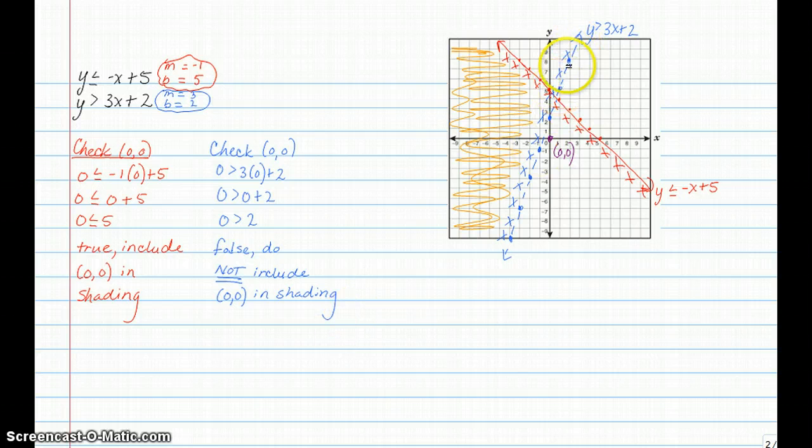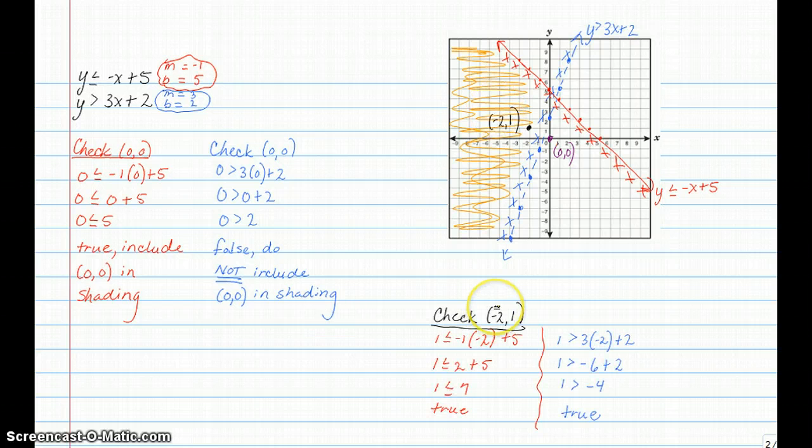So here's your blue line, right here. You don't want to shade on the same side as 0, 0, so you go to the left of that line and put little x's in blue all the way along the line. The place where they intersect, which is right here, you have blue x's, and then you go this way and you have red x's. That is where you shade to the left of those x's. All of the points that fall within that shaded area will be solutions.